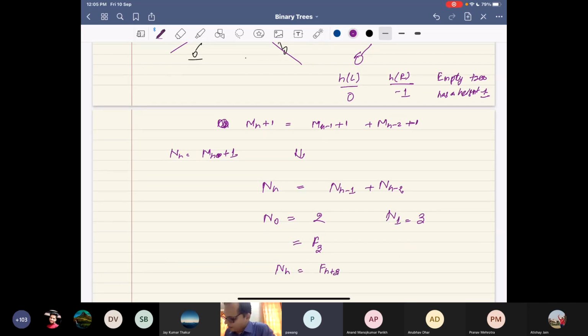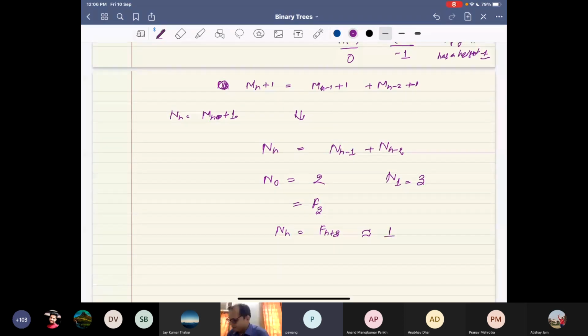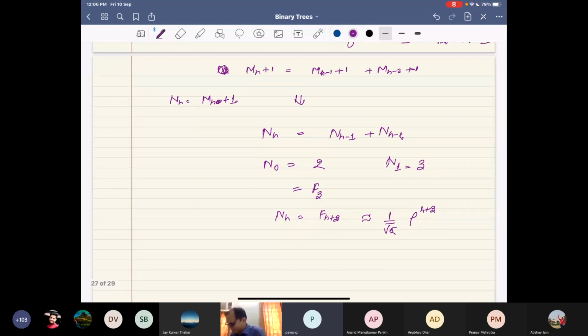So once you understand that, then can you say something? We know what Fibonacci is. This comes out to be 1 by root 5 rho to the power h, so this will be h plus 3. Then we can say that n, the number of nodes, will always be greater than or equal to MH.